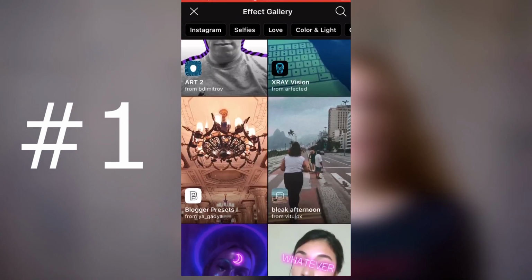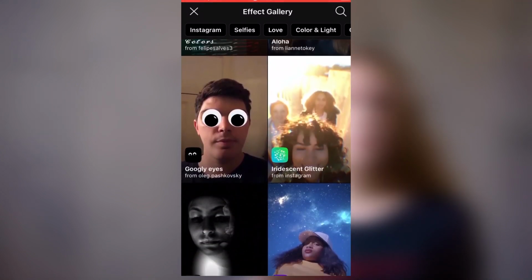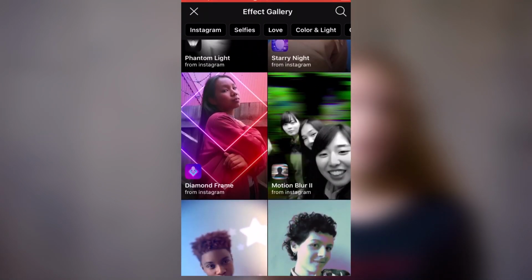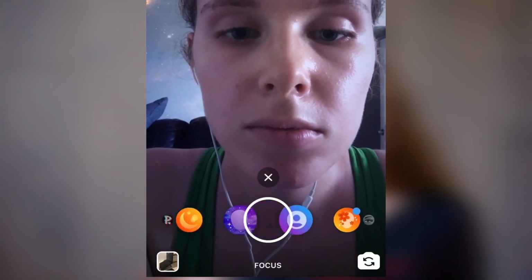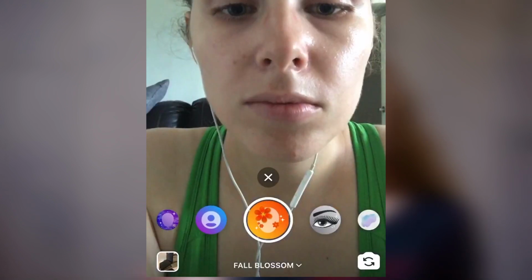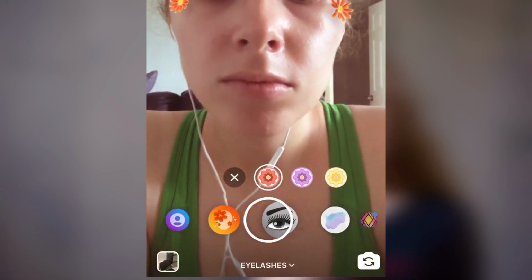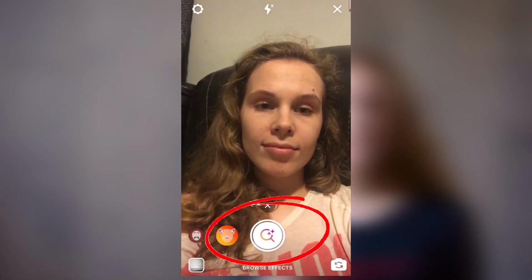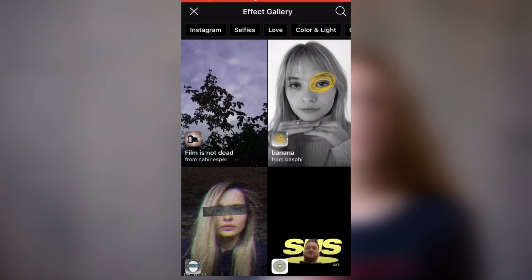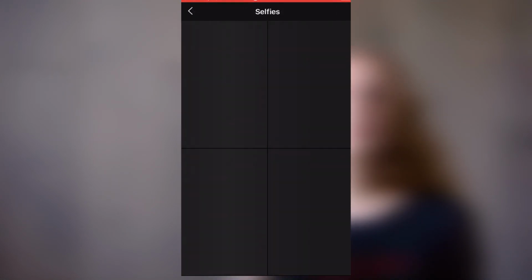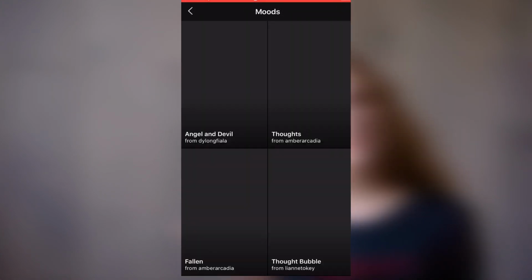Alright. So the first way is for lucky guys, because not every account on Instagram has this icon. Let me show. Open your Instagram camera and down here you have all the filters you have added. If you have not saved any filters, you have only Instagram filters. Scroll to this loop and open Effect Gallery. Here are all the effects divided into categories. You may find something interesting here.